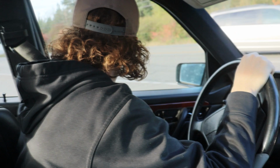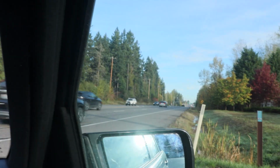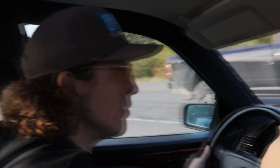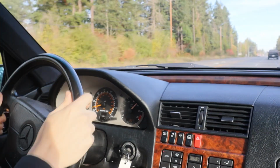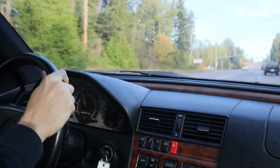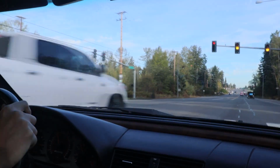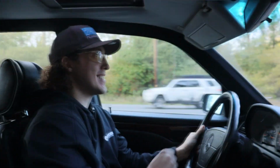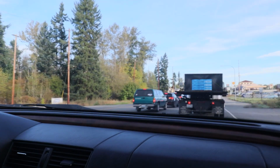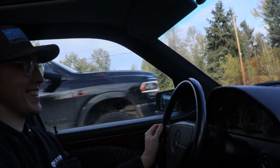Alright guys, we're almost there. We got a chance to get an open road right here, so we'll let Darius feel the insane speed of the C36. Just kidding. Jesus Christ. Just went out a little bit over there. Sheesh. It's not like scary fast, but it just feels quick. Bro, that was quick. It moves, yeah. But when we take him in the CLK, guys, dude, that is scary. It's another level. We've made it though.